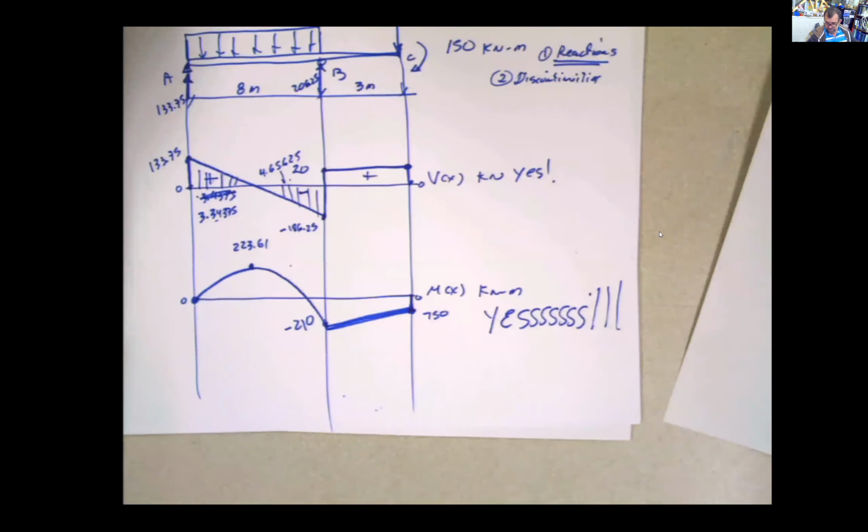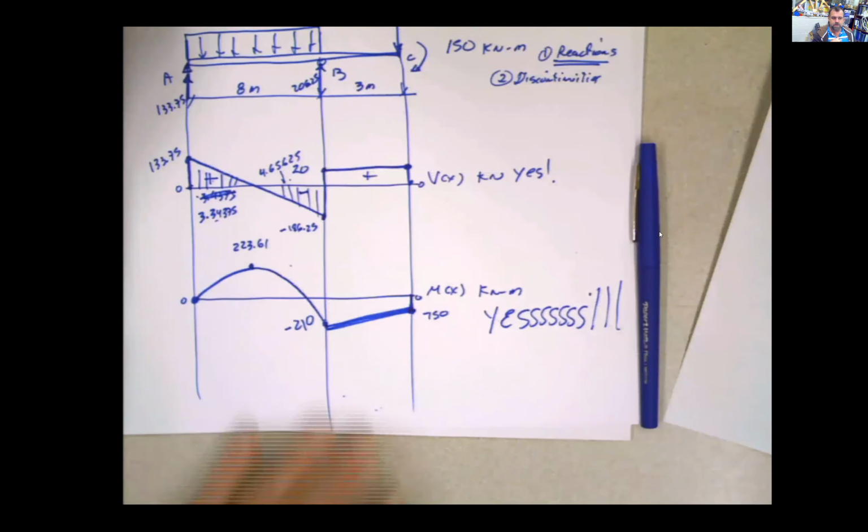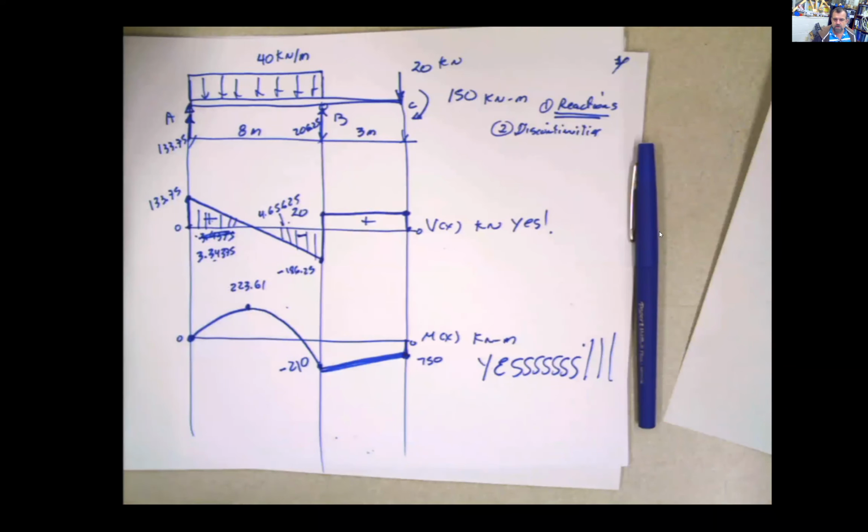Cool, right? And this I think is cool. Now, what do you do with those values? Well, you use these values for designing. For designing what? Watch my other videos. The moment is used basically for bending for this part of the design, and the shear is used for cross-sectional area related when we try to cut it in that direction.